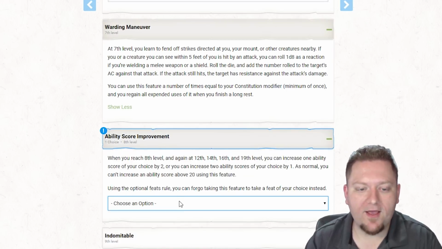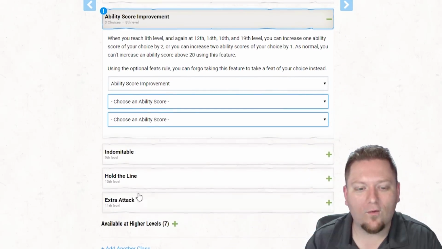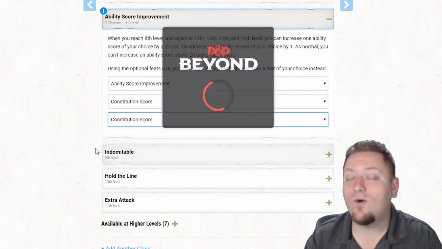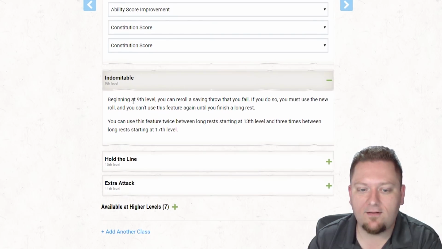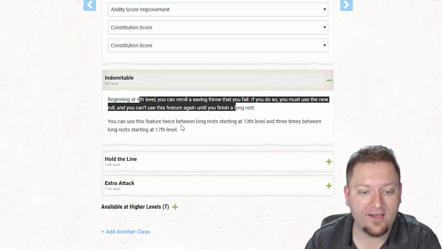By 14th level, we're going to pick up another ASI, and at this point, you guys have a pretty good idea where this is going. We're going to start cranking up that Constitution, and so now we're going to move into a 21 armor class while we are locking down the battlefield. The next level, we're going to get Indomitable. This is going to let us re-roll a failed saving throw. Again, this will still work with the Halfling's Lucky feat.